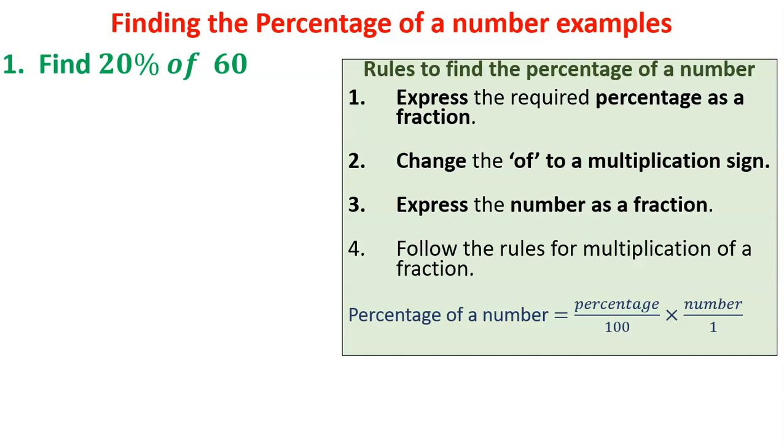If you recall, we had these rules that we were looking at. The first thing we had to do was express the percentage as a fraction, and we did that by putting it over 100. We changed the "of" to a times, and we changed the number at the end into a fraction by putting it over 1.